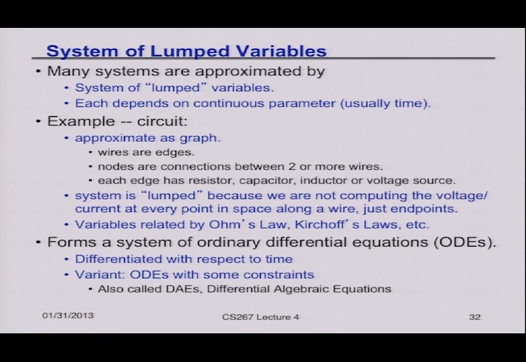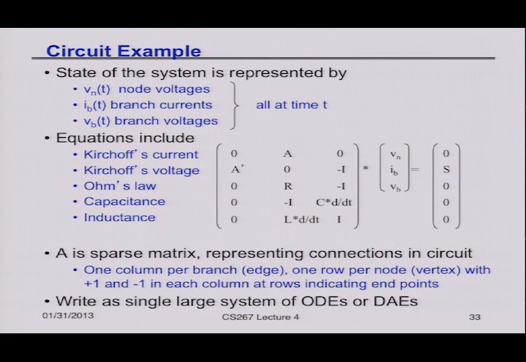But that's not all you get, because some of these physical laws may not have any derivatives in them. They may just be conservation, that certain things add up to certain other things. So you may just get plain old algebraic equations. So altogether, they're called differential algebraic equations. And so let me just give two examples in a little bit more detail to show you what they look like. And the first one, again, is about circuits.